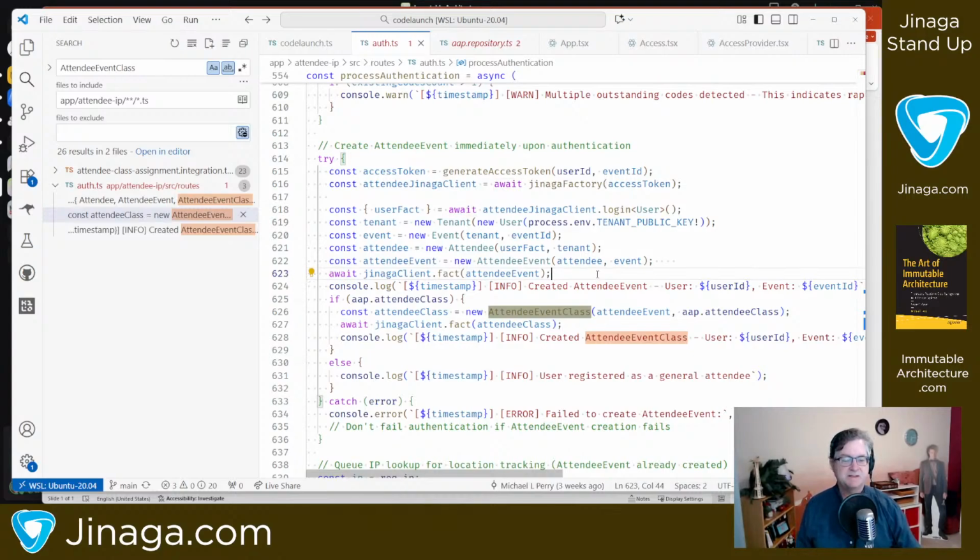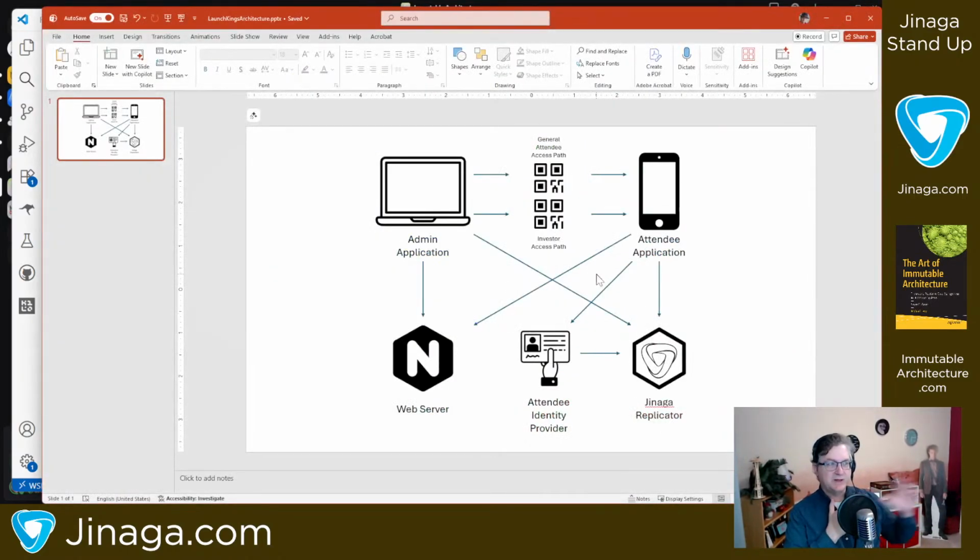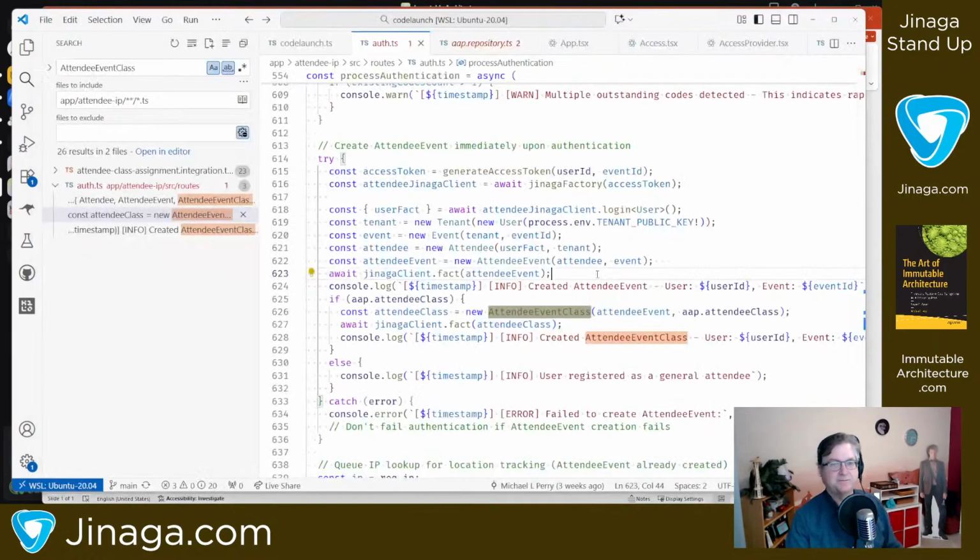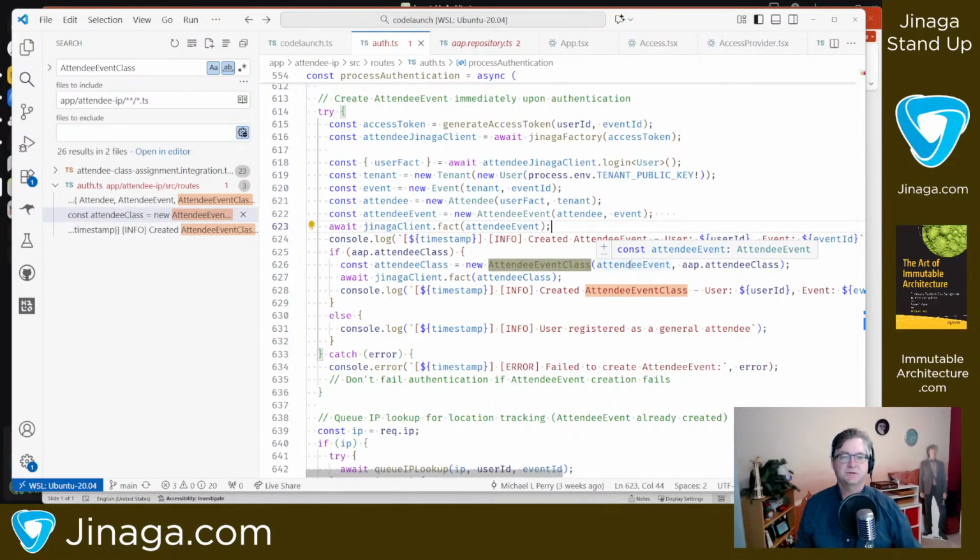By calling await, that means that we are sure that we have created that within the Jinaga client. So if the Jinaga client is configured to not have a local store, but instead just use the replicator, then it's going to await the response from the replicator, and it's made it all the way there. If it has local storage, then it'll just save it locally, it'll queue it up, and then it'll resolve. But this one is set up not to have local storage for the replicated facts, so this is making sure that it's in the replicator.